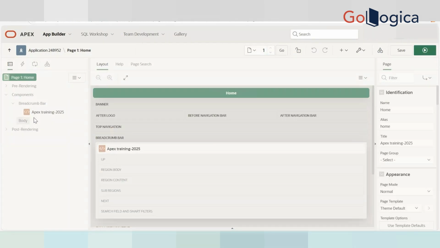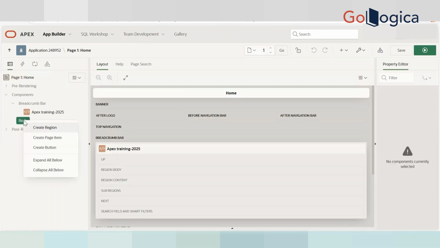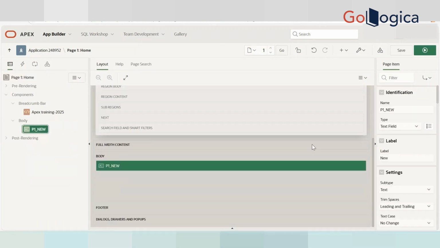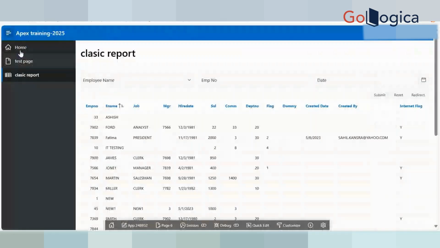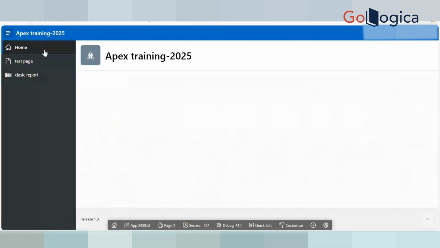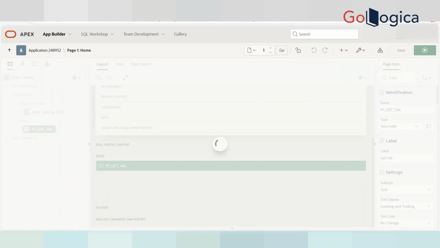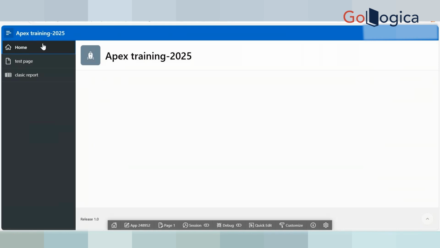On page number one, let's create one page item like P1_GET_VALUE, for example. I created one page item. Its name is P1_GET_VALUE.